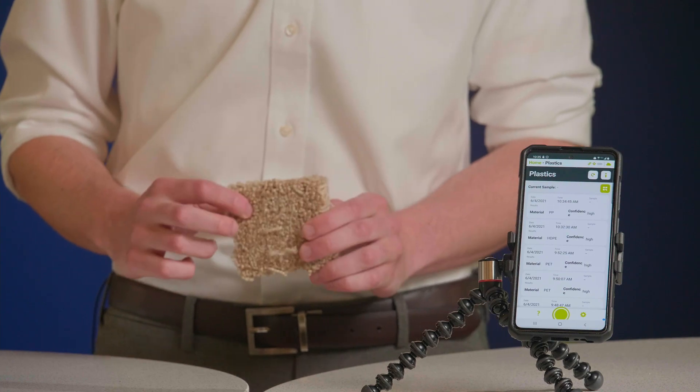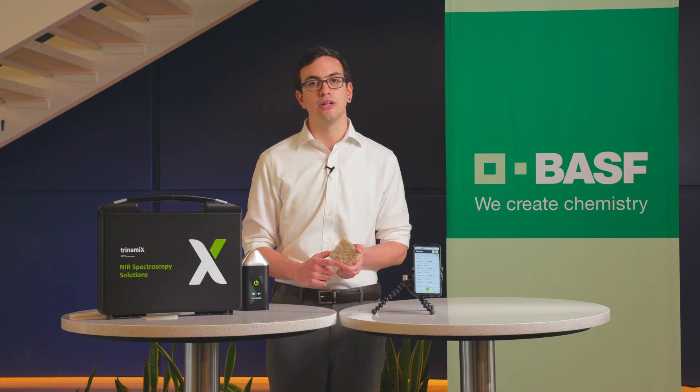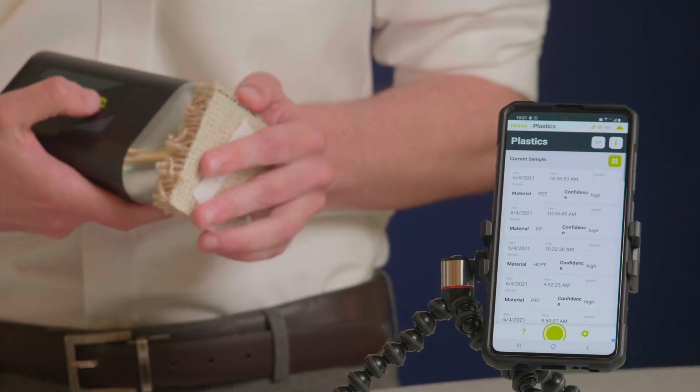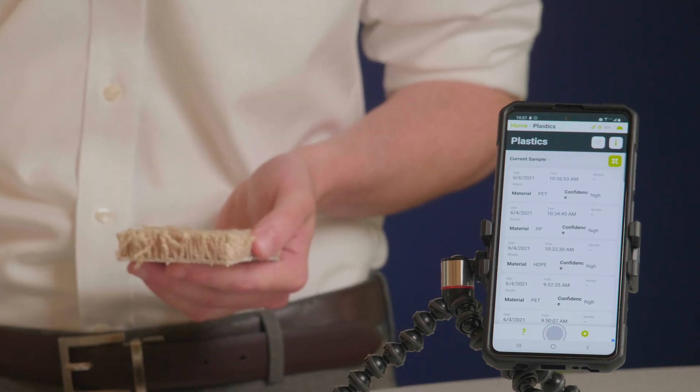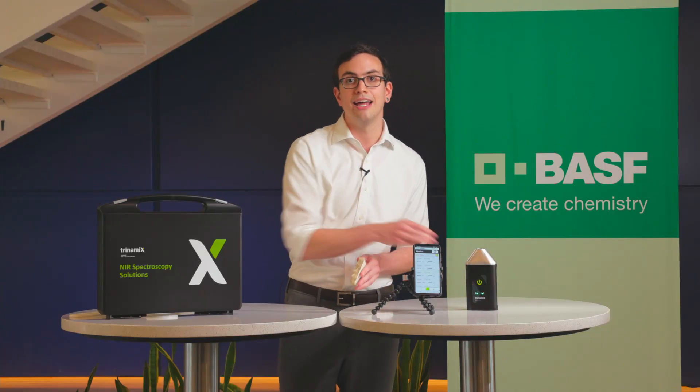What excites us most around the circular economy is ways that our device can enable small, decentralized, and specialized recycling programs that address gaps in our current system — materials that aren't making their way through curbside recycling programs. A good example of this is carpet fibers. Carpets are traditionally made with plastic fibers, but they cannot make their way through a traditional curbside recycling program because they can't be collected, sorted, or effectively reground in these facilities. Because of this, a separate ecosystem exists for carpet fiber recycling, and they rely on tools like ours to have fast, portable, affordable, and accessible sortability. In these facilities, a truckload will pull up with a bunch of used carpet fibers, and operators will take each carpet out, take a scan, and within seconds get a readout of what the material is so they can effectively sort it into the proper pile. In this case, we're looking at a PET carpet.